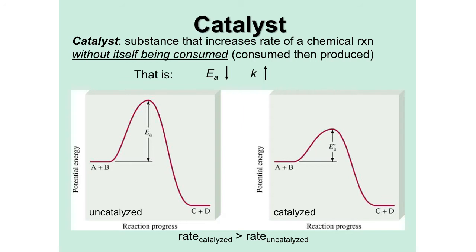One thing that we haven't talked about previously too much is that the catalyst is added to the reaction and is consumed and then produced back. So it's there at the beginning, it gets consumed, and then it gets produced back, so it's there at the end. Since it is there at the beginning and there at the end, it does not appear in the overall reaction.